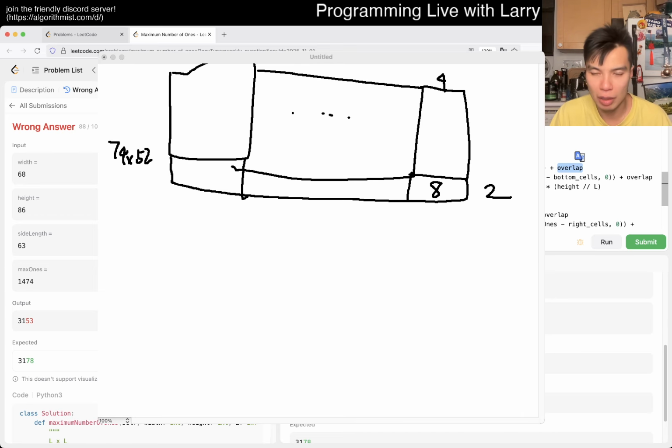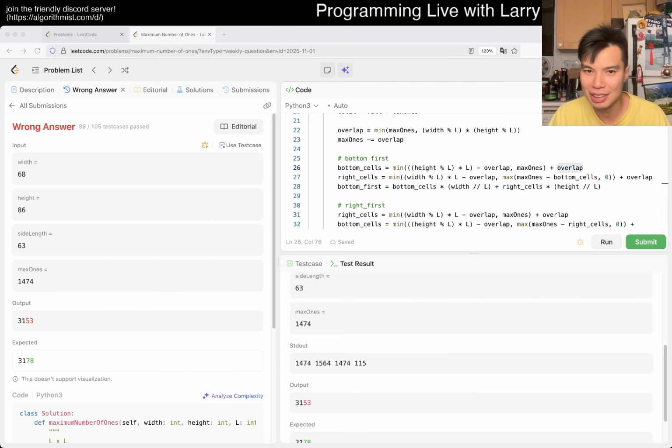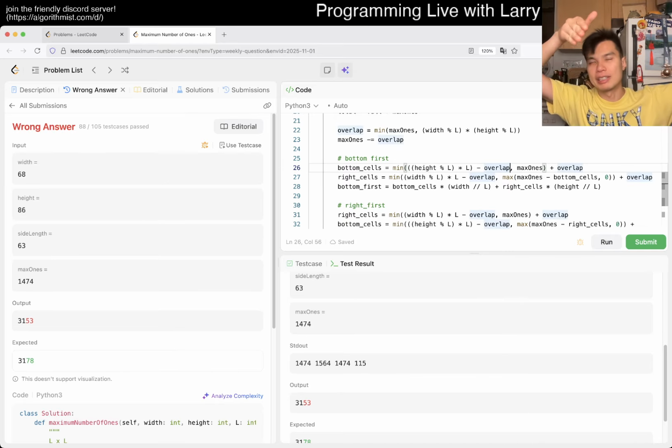Wait, am I showing you the? Oh, sorry, I'm blocking the wheel. Well, you didn't miss much. I still got a wrong answer. I guess that's the TLDR. But I basically added this code to subtract overlap because if you look at each cell and we took out the overlap because we always guaranteed overlap, then we don't have it, right?